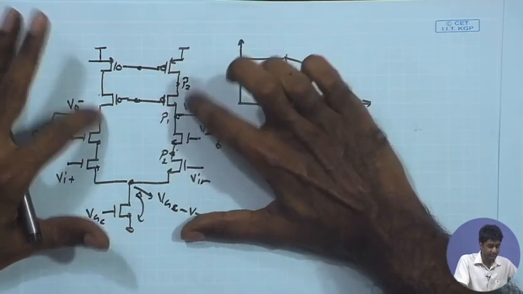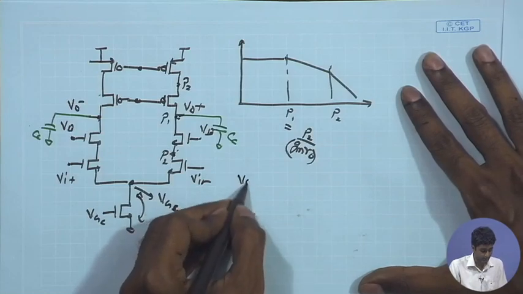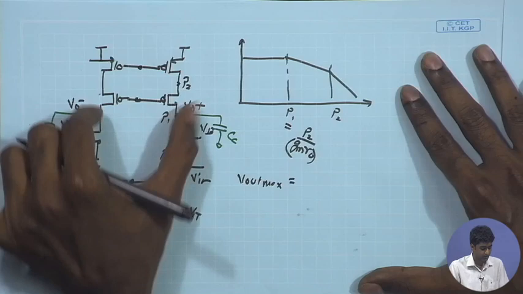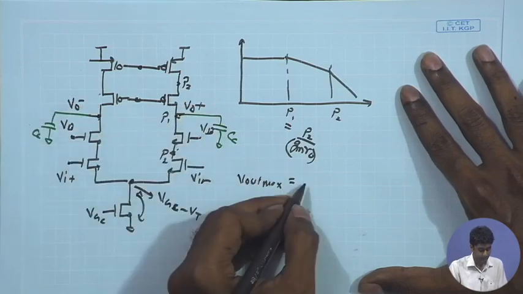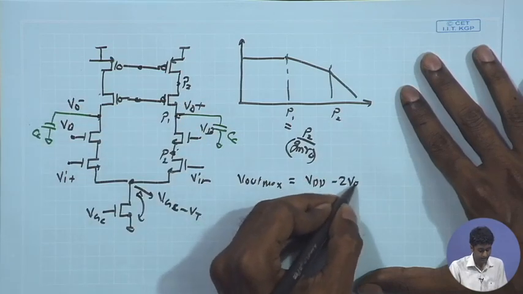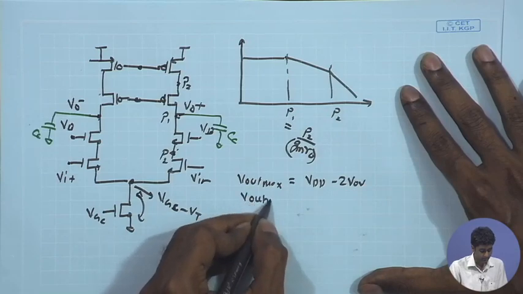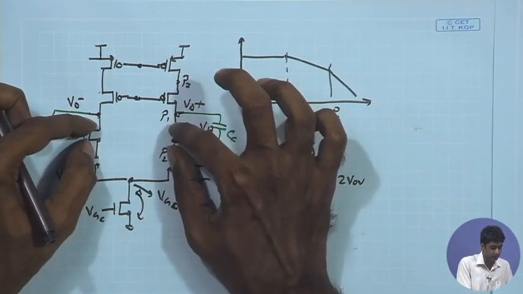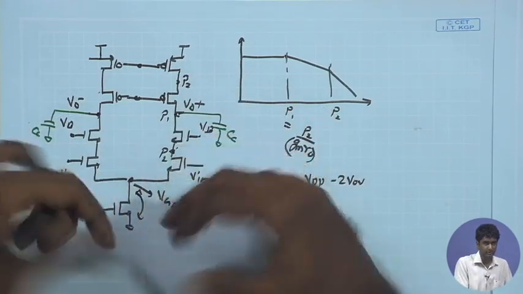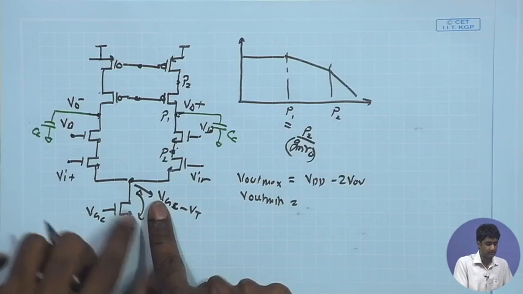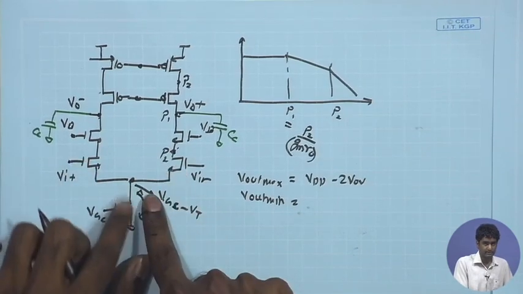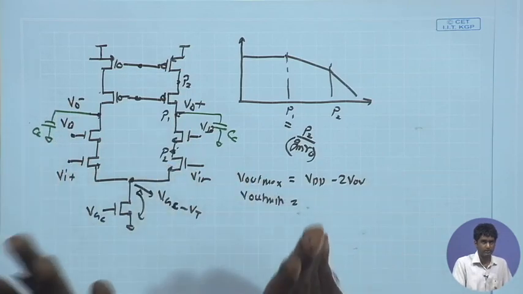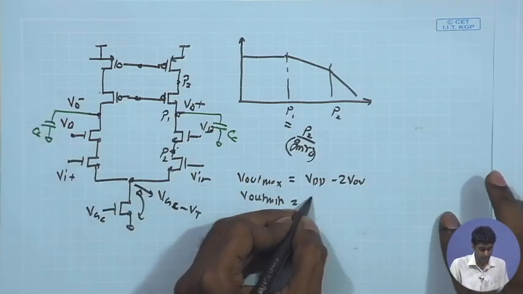Now, if we look at the output DC level in this particular example, the maximum signal swing, V out max, that you can have at a single end is equal to Vdd minus 2 V overdrive, and the V out min is 3 V overdrive, the V overdrive of these two transistors plus this one. Of course, they are not equal, because the W by L and the currents can be different, but I am just taking V overdrive as a common factor, around 3 V overdrive.